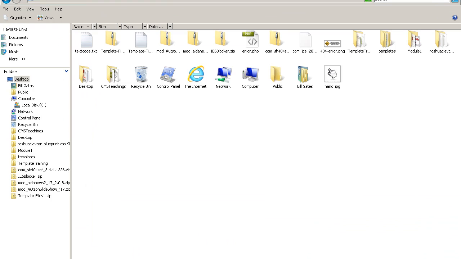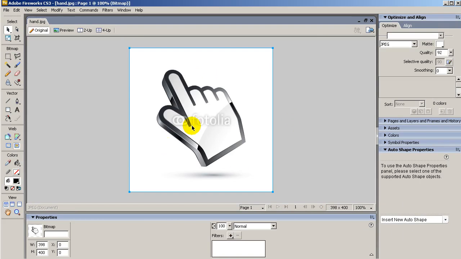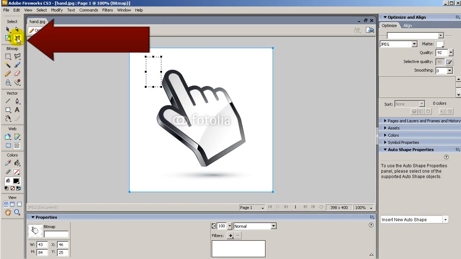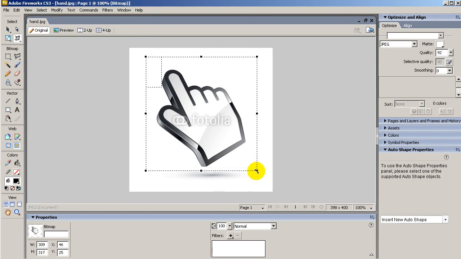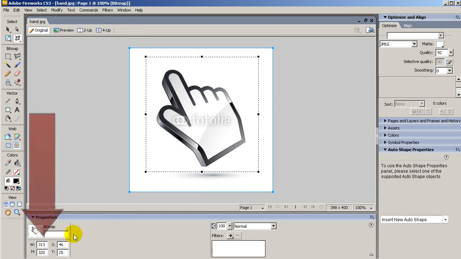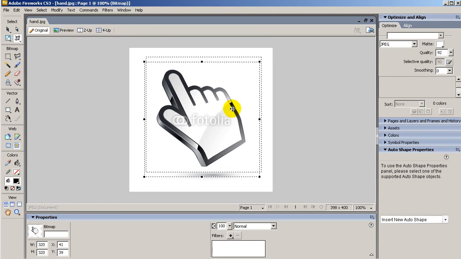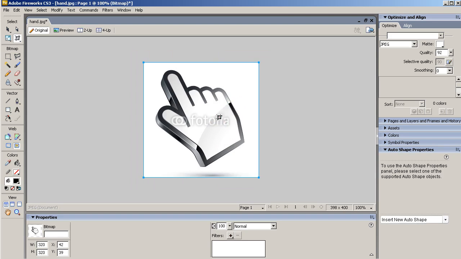Then we are going to go to our desktop and open that image inside our Fireworks software. So let's double click in there, and there we are. The next step will be, of course, to reduce the size. We are going to click inside the crop tool, and we are going to make a selection in here. Right now, if you notice, down here will be the dimensions, the width and the height. We are going to change the width to 320 right there. Now we are going to center a little bit. There we are. Double click, and there you are.